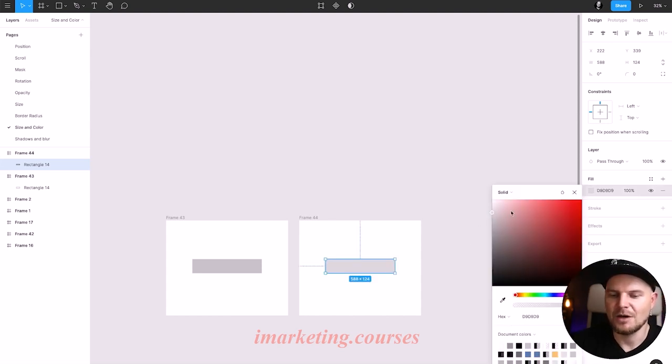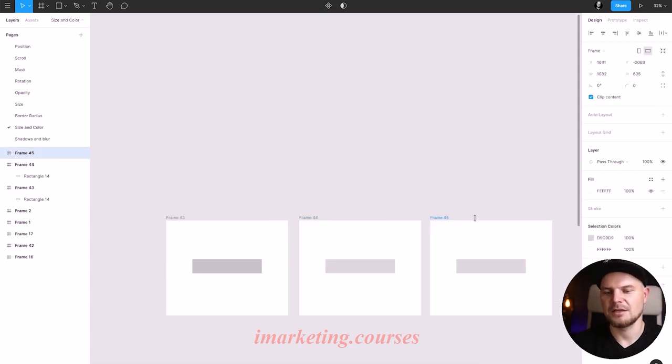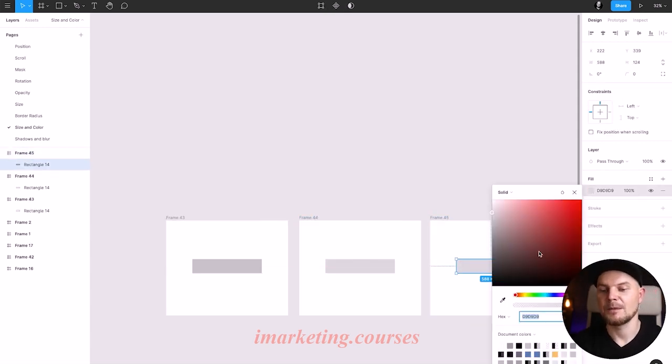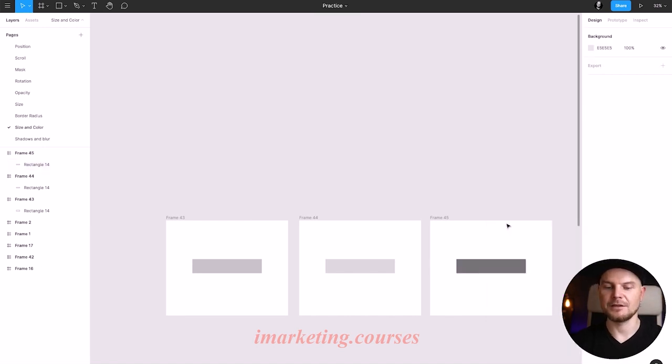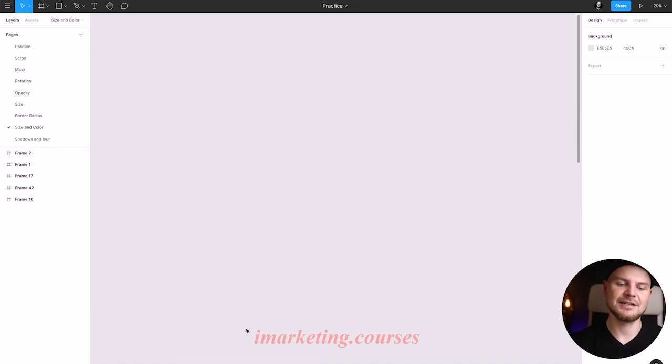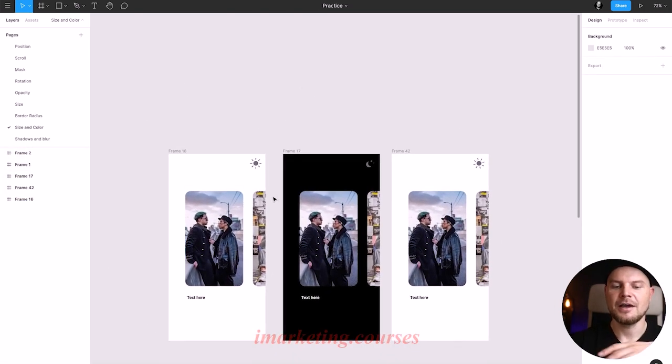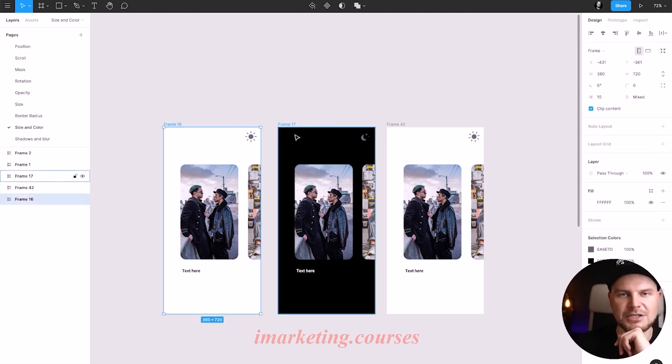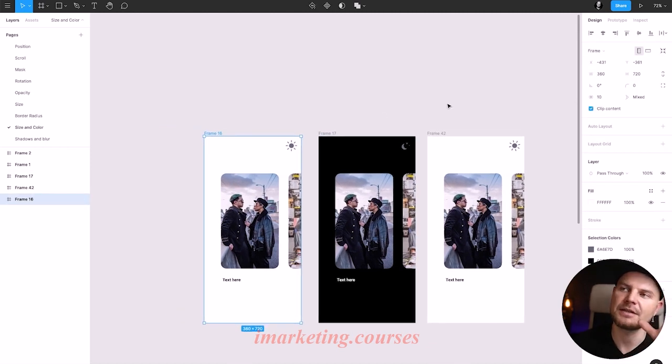For example, this would be our hover state, and then the next state would be the press state for this button. We would change only color here. You already know how to do that easily. What I want to show you is a more advanced technique. Here I created this animation, and we already discussed border radius, opacity and masks. So all these things you already know. Here I want to show you how you can easily create two different states, like light theme and dark theme.